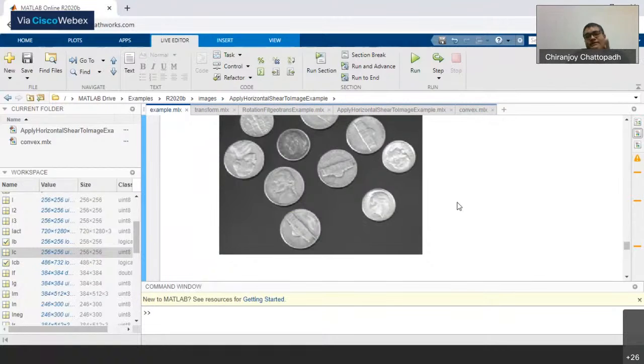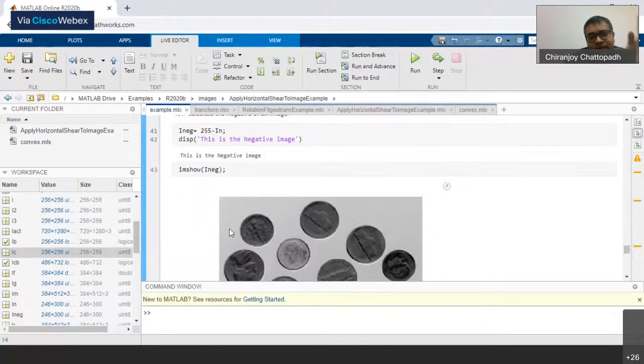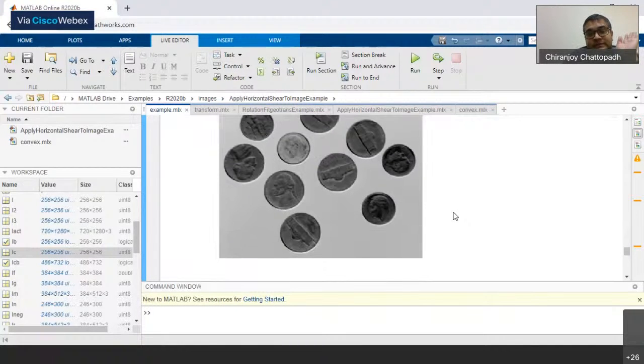The range of values is 0 to 255, so the complement is obtained by subtracting the intensity value from 255. So I just subtracted from 255. This is the negative. A simple one-line subtract operation gives you the negative of the image.